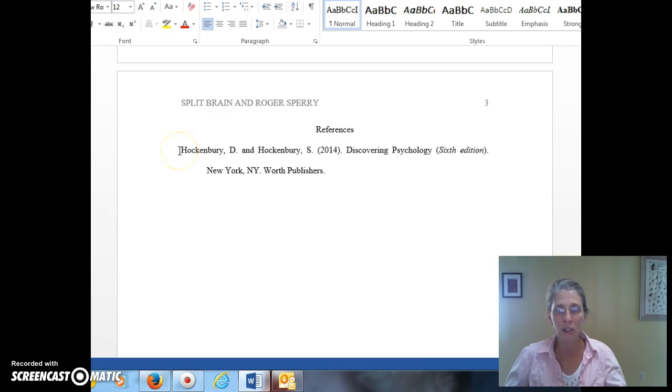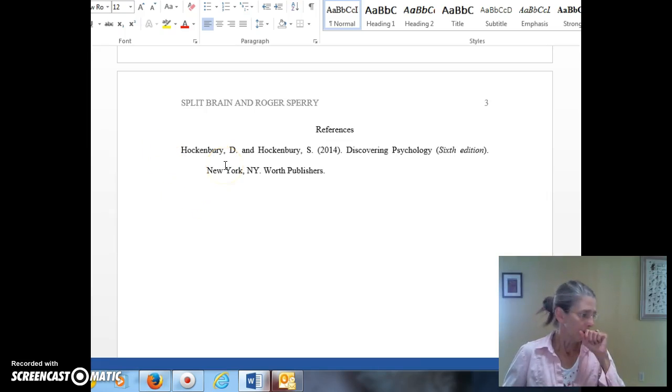So it's left justified for the first line of a reference, and then you tab in 1 tab for any subsequent line of this particular reference. And then when you start the next reference, it would be left justified for the first line again. Remember that when you have more than 1 reference, you're going to be alphabetizing by last name.